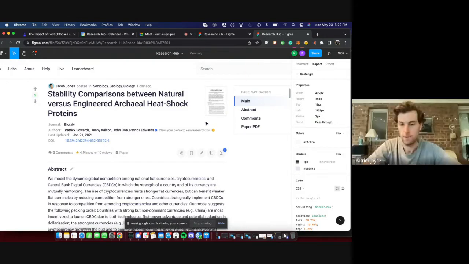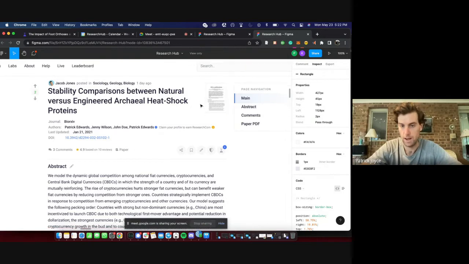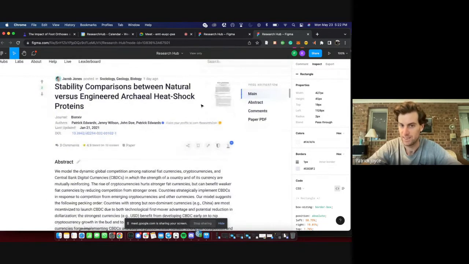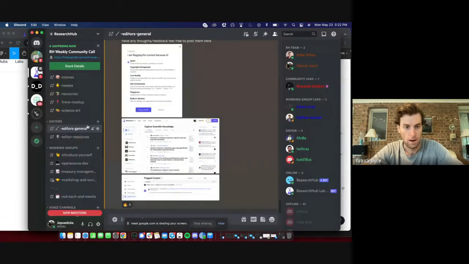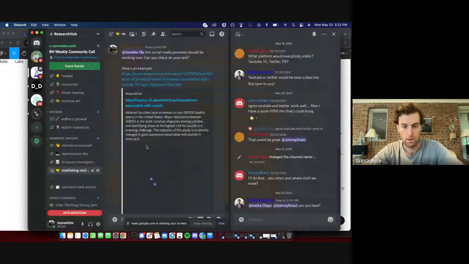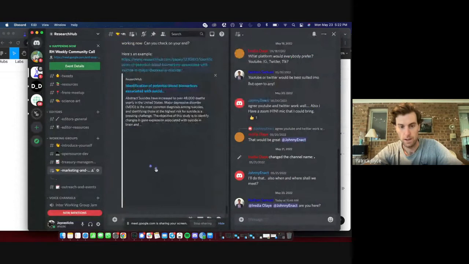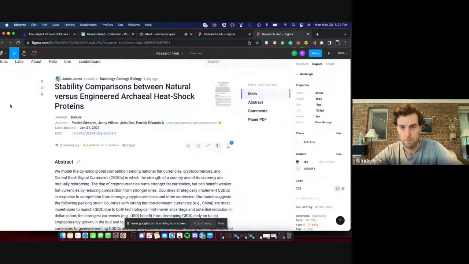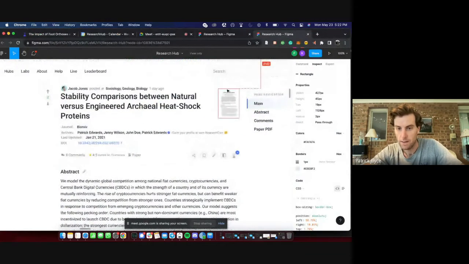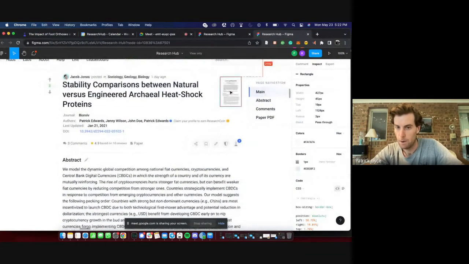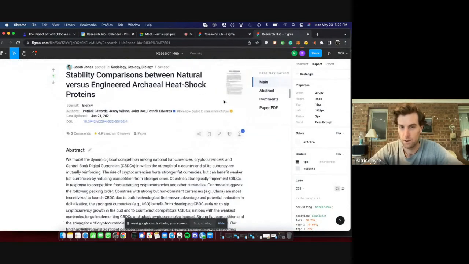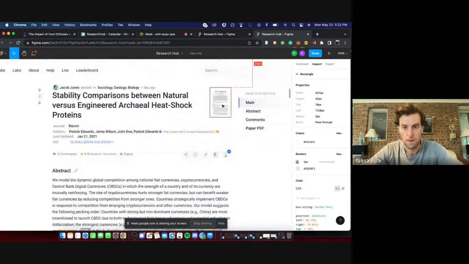So it doesn't even do that. Sometimes we grab the image of the paper without actually having the PDF. So it is kind of interesting. It's basically just an aesthetic thing right now. For instance, when you share a paper on social media, it'll pull the image of the paper itself right here. But yeah, this is kind of a bow on top of things. It doesn't really have a whole lot of actual functional use.